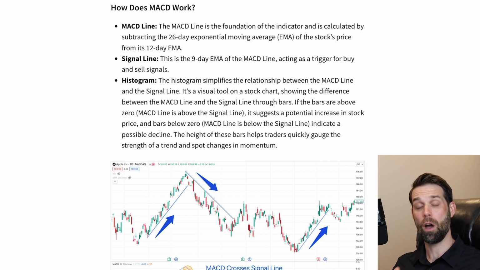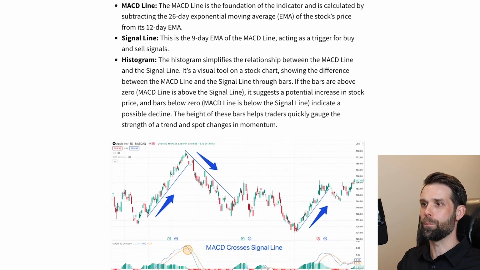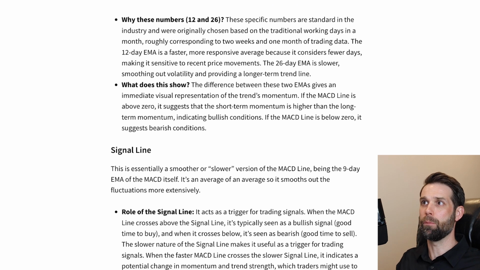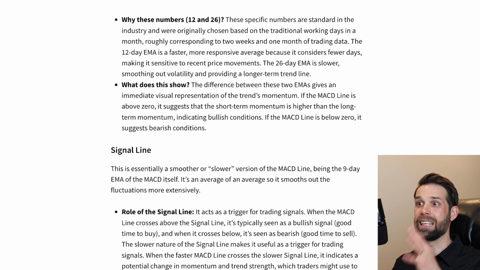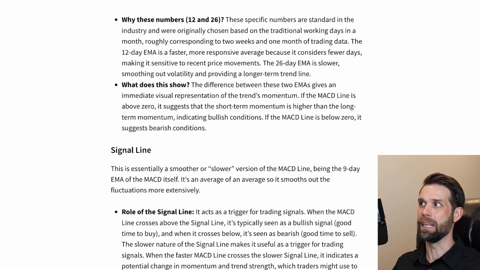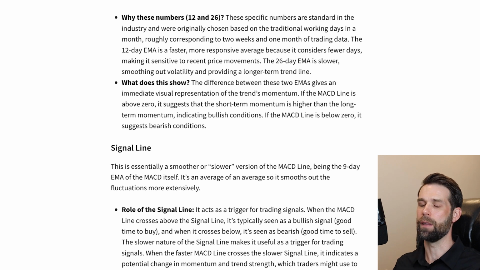So if the MACD line on the chart is above that, then that's a bullish signal, meaning that stock prices are rising. There's momentum when compared to its 9-day average. And then the histogram is just going to show a visual representation of that with a bar chart. So when we see it, it will make more sense. Let's just talk briefly about what these numbers are, and then the signal line itself and the role of that signal line. And then we'll go over and look at the indicator actually on our chart in TradingView.